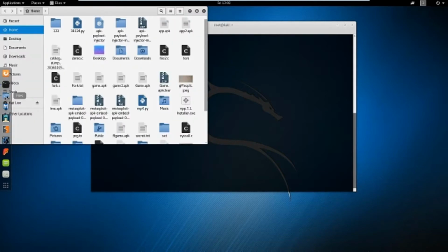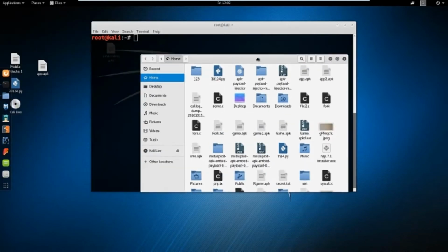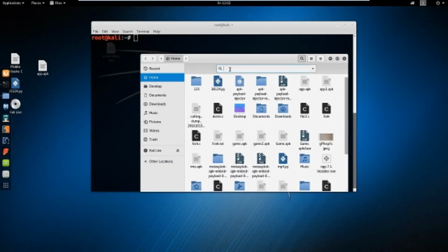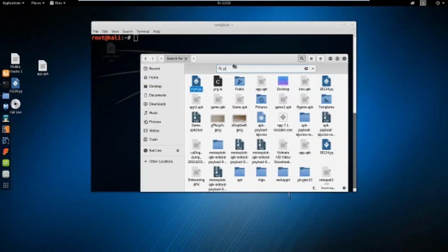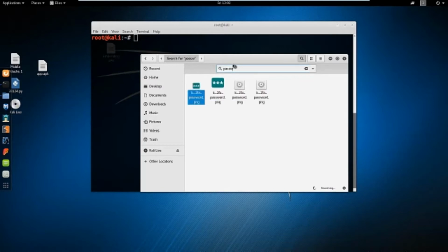You click on the file manager, you go there and you search. So assume that I'm looking for a file called password, and the password file is written this way, passwd. When I searched in the file manager, it didn't get me anything, because it only searches in the specific folder where you are located.